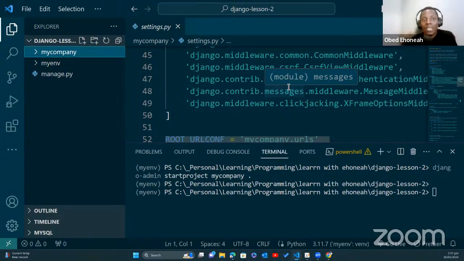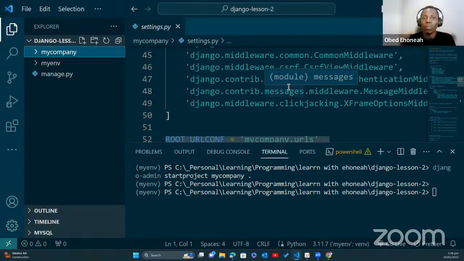So if I am building a company's website, I know very well that all the major pages, let's take four of them: home page, about us page, contact us, and services page, are very popular pages that almost any website I'm building may end up having. So what will I do? I can create one app for those things, and maybe I call it pages.